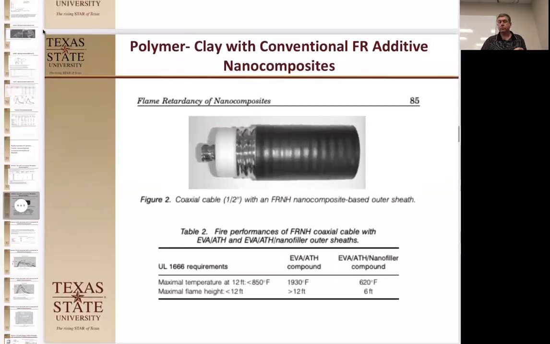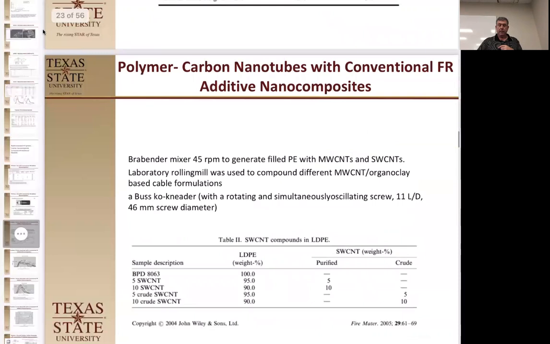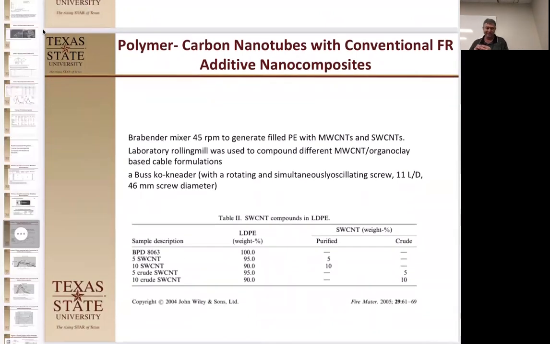Okay. The crude nanotubes would have the same effect as the purified ones, but it makes them pretty similar. I have that data here. We didn't use that. The same author went on to do it in polyethylene. And so they're going to do low density polyethylene and compare and contrast the crude versus pure. So thank you for the question.